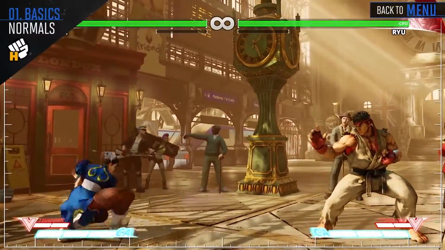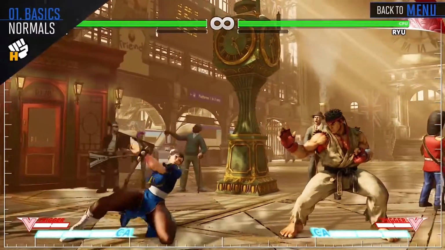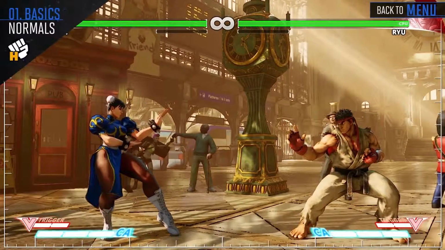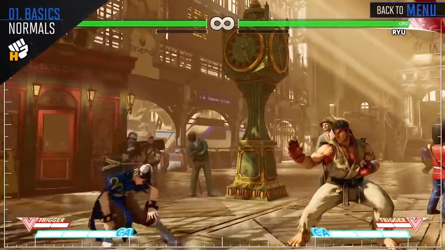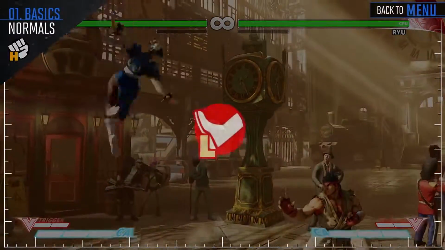Her crouch heavy punch can go underneath high attacks, but be careful, as it does have a slow startup and can leave you open. Stand heavy punch is a great long range poke, which you can cancel into her super. Jumping heavy punch hits twice. Use this while jumping in to throw off your opponent.